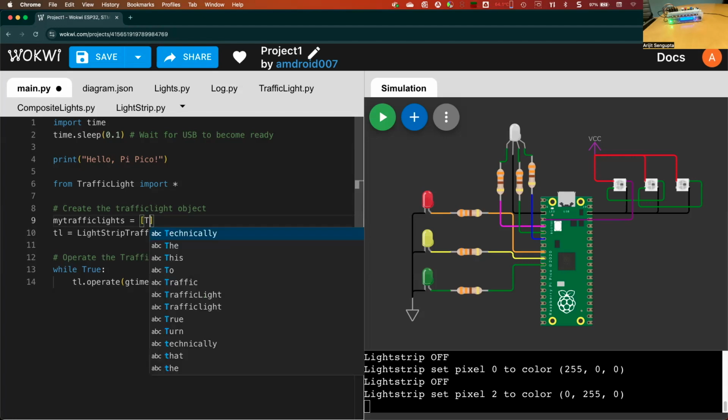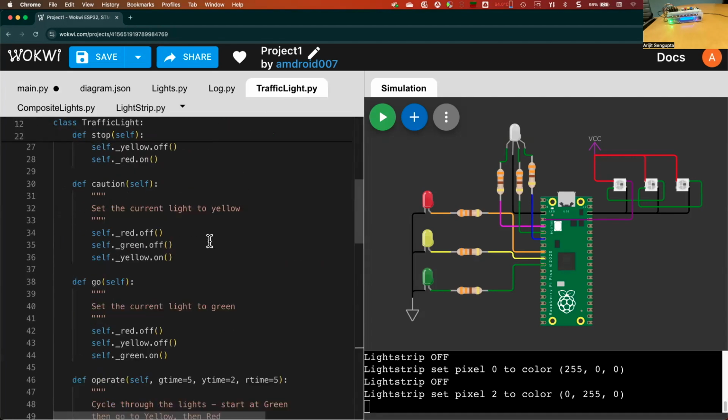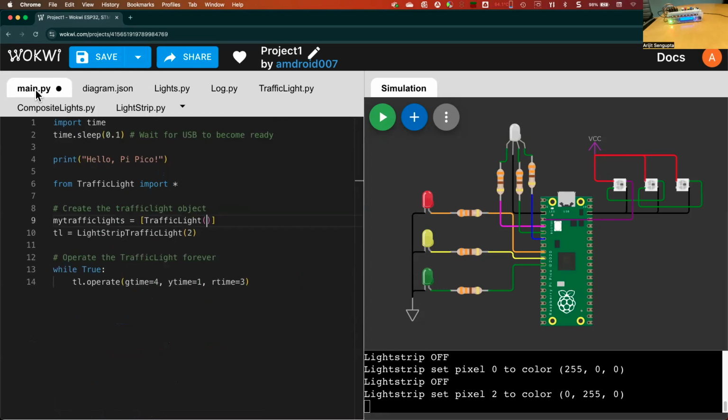One will be the standard traffic light, which is going to have just the 3 red, yellow, green pins. And that, let me make sure, 6, 7, and 8. So that's my first traffic light.